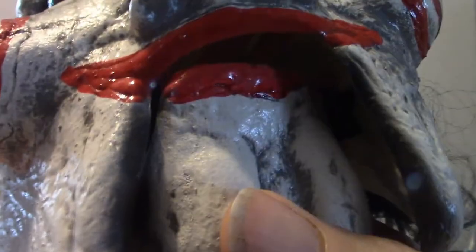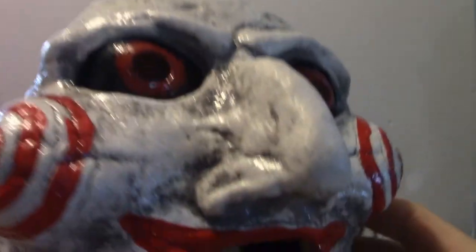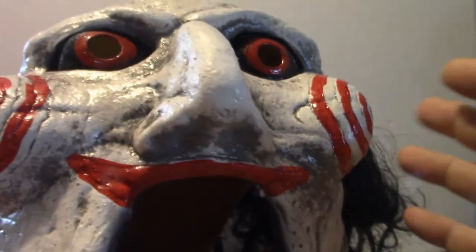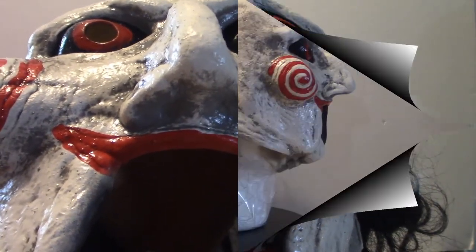As you can see, the lips right here — the paint job on it. For the most part, this mask is very cool looking, with the exception of the chin issue. If I'd known this before, I would have got the full face mask. But this is not bad. Don't get me wrong — once I stuff it, it'll look good. And that's what we're going to show you next.